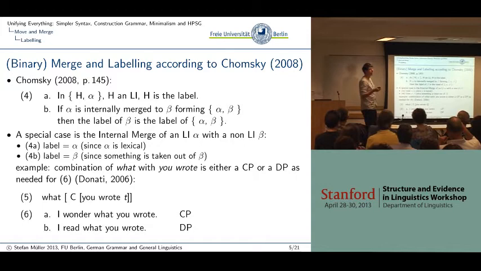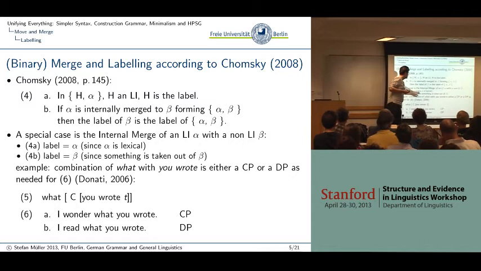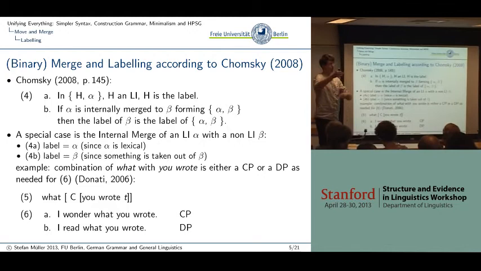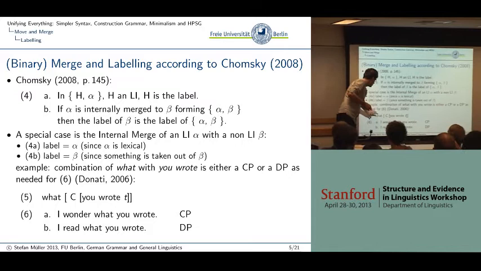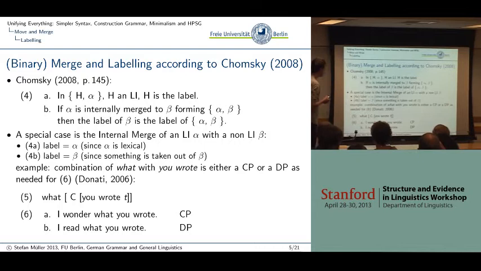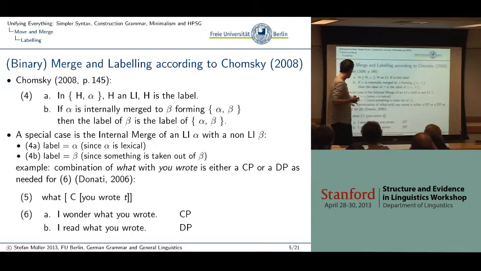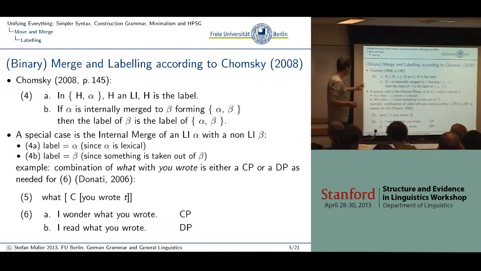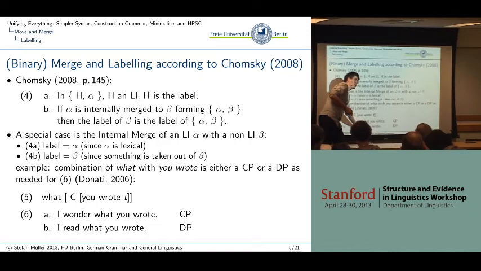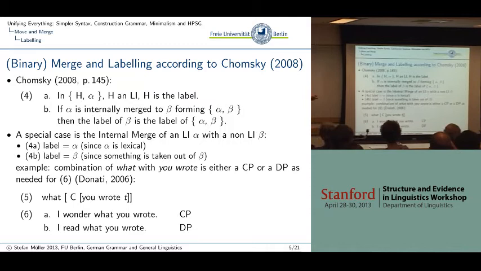If we internally merge a lexical item with a non-lexical item beta, we can apply both clauses. In the first case, the label is alpha because alpha is lexical. In the second case, the label is beta because we extracted something. What we get for free from this approach is the treatment of free relative clauses. The object is extracted to the initial position. If we apply the first clause — we extracted it out of a CP — then the whole thing is a CP: that's the interrogative case. If we apply the other clause, the label is determined by the lexical element and the whole thing is a GP — the free relative clause case. Chomsky follows the suggestion by Donati.